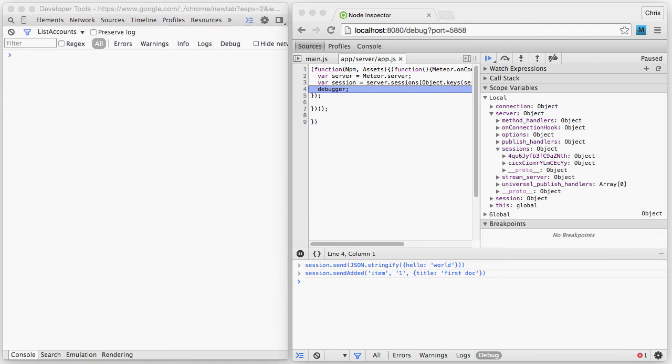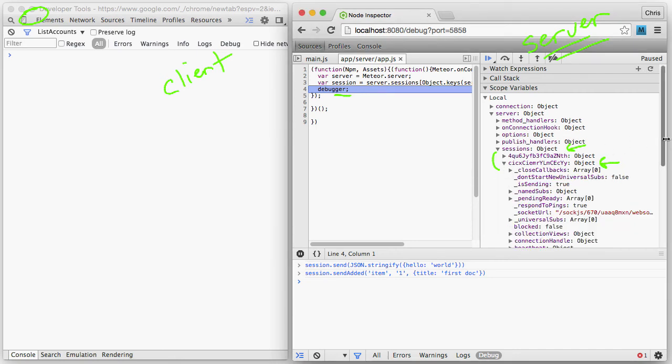Now what I've done is connected again, but this time I'm using a browser to connect. And so what I've done is taken the debugger console and detached it, and now we're just taking a look at the client-side debugger here. And on the right, we still have the debugger for the server. So I've connected and I've dropped into the onConnect callback. And notice now in the sessions object, I have two connected sessions. So this is the one that we created with the DDP command line tools, and this is the one that's just been created for the browser. And so we can expand that and take a look at the specific state that we're storing for this new browser session.